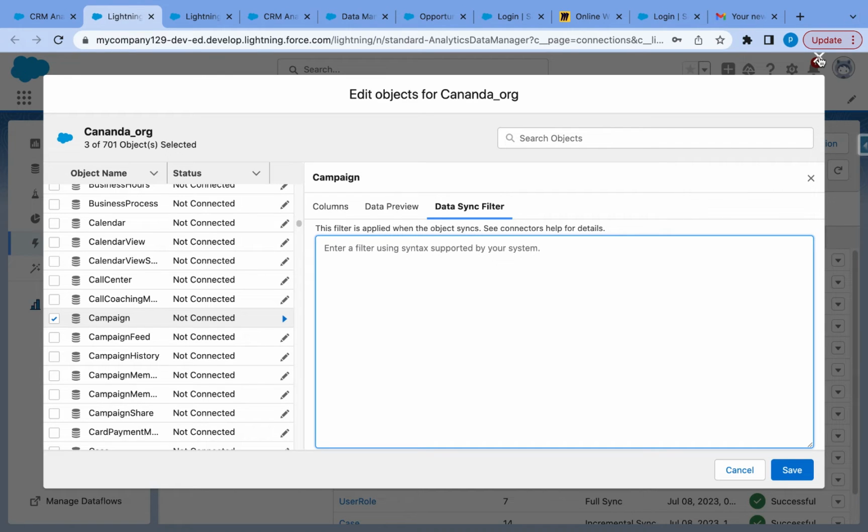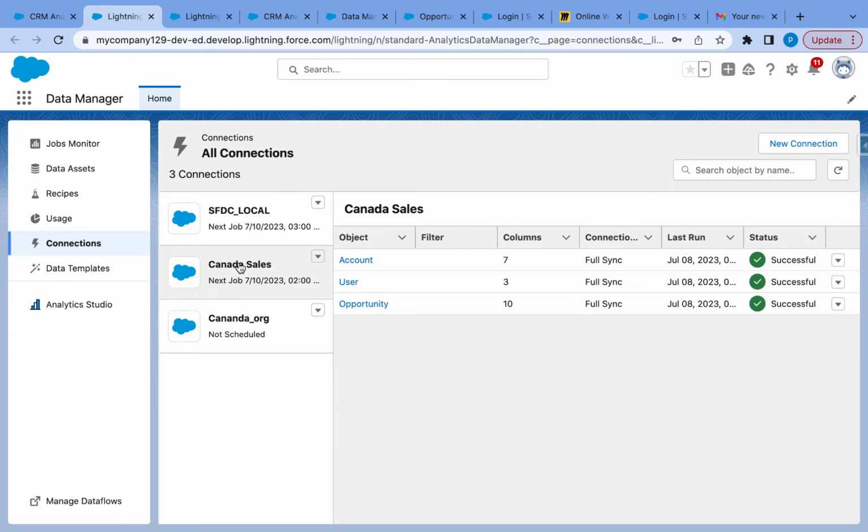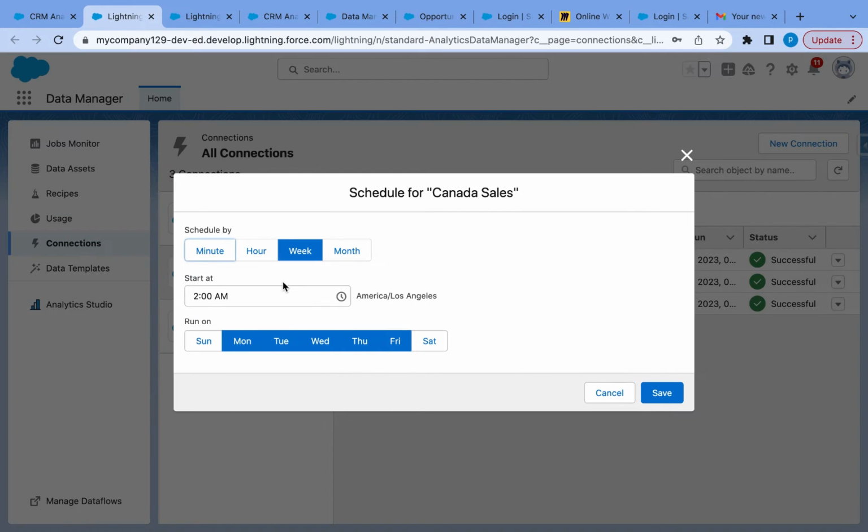After you create the connection, you then need to run it. So once you create it, it will appear right here, and then you can run the connection. Right now, I don't have anything in there because I didn't actually save it. This is my connection that actually exists. I have account, user, opportunity objects, and I'm able to run the sync. Another thing to note here is if I go to schedule option, you will have the same options here as well.